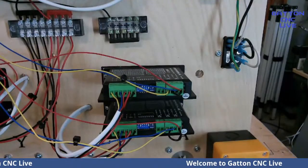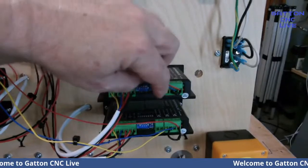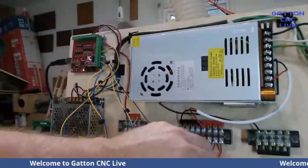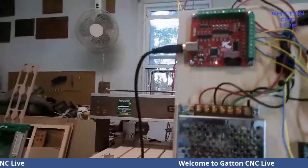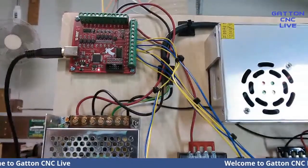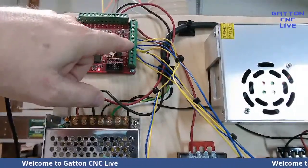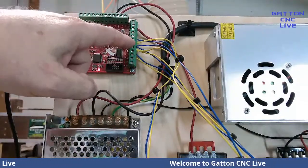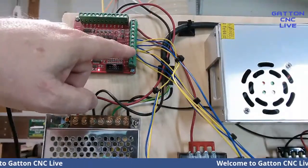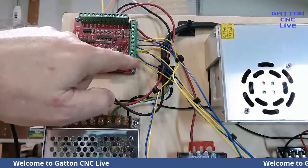So when I look back up here, you can see that here's what I was just showing you. I've got the yellow is the direction, blue is the pulse, and they come, move this thing a little bit. They're coming right here. So let me see which way is which. I think, yeah, at the top here, you've got X, and then the next one down, it's XP for pulse and XD for direction. So it's blue and yellow. And then I've also got the YP, YD, and then ZP, ZD. And then there's also one for A on there, but I want to talk about that for a minute.